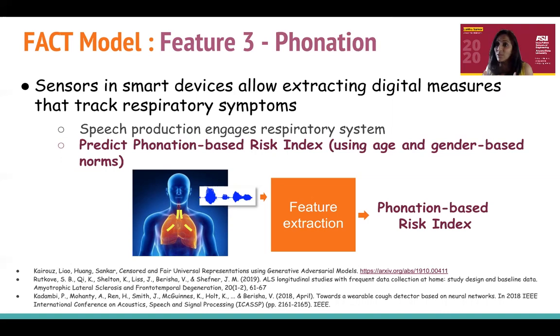And we could use existing data on these things, particularly age and gender-based norms, as well as risk models for COPD, chronic obstructive respiratory disorders, and so on that are correlated with speech, to have a proxy to estimate such a risk index for COVID-19 as well.